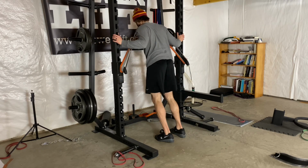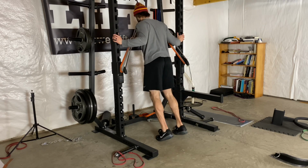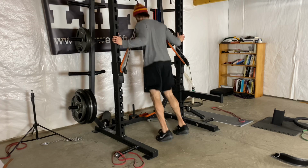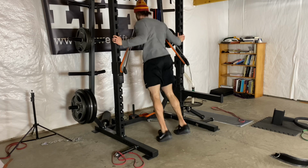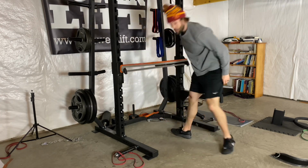And then I did some calf work as well to wrap it all up. Some high velocity calf work, trying to stay ready so I get back into jumping. So that's the day: eccentrics, rapid band movements, and some calf work.